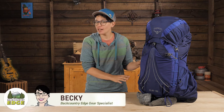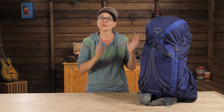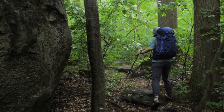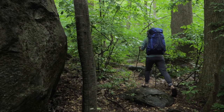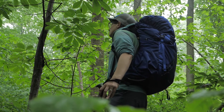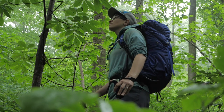This is the Osprey Asia 48 liter backpack. I'm stoked about this women's version of the award-winning Exos. The fit gives shorter contoured shoulder straps, comfortable hip belt, and sizing for the female frame. This mid-sized pack has a really unique carry system that gives excellent load transfer at a low weight and no extra bulk, giving you versatility for overnight trips and making it ideal for ounce counters and thru-hikers.